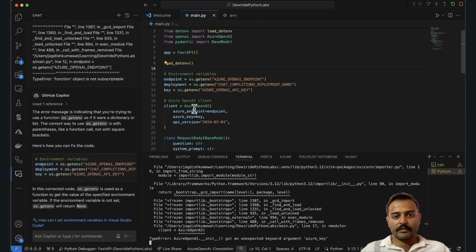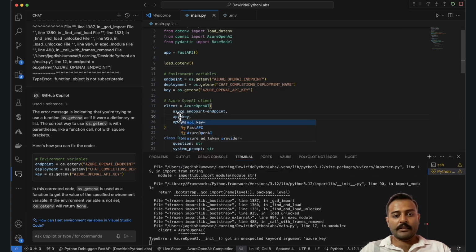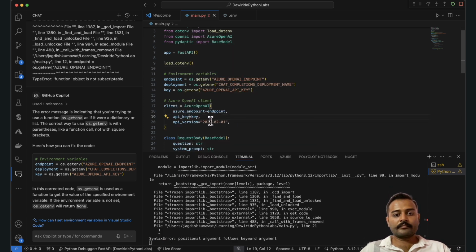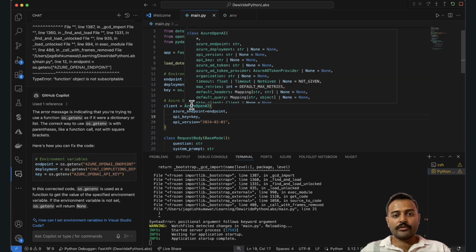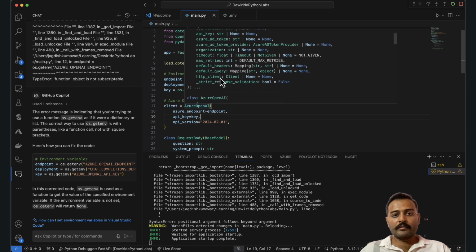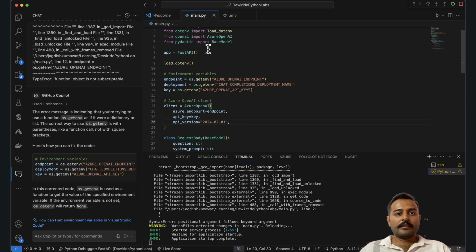Azure key. Okay, it's API key now. Earlier it was Azure key and now it is API key. And Azure endpoint. Okay, it's API key. Perfect. Let's see if this is okay. This seems to be working.